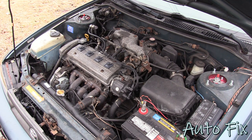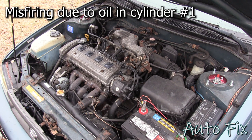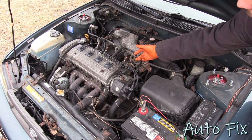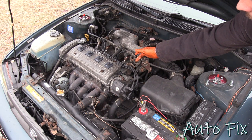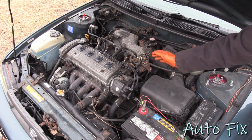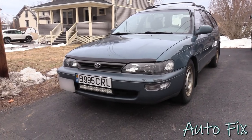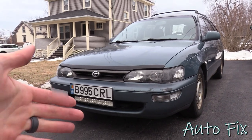All right, so as long as we did everything correctly, this should start and run perfectly fine. Let's try it out. There you have it. That is how you fix the valve cover gasket oil leak. Fix the spark plug tube seals, we replace them with new ones, and we even put in new spark plug wires and it runs great.